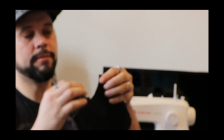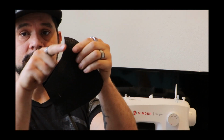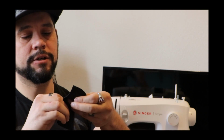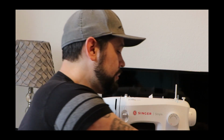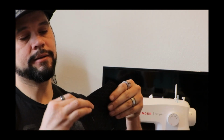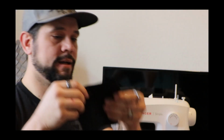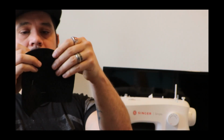It's kind of difficult to try to pin this to where you guys can see it and I can see it, but once you pin that edge, I like to then go up and make sure that I am lining up the top where you have this curve going up, because that's a little bit of a critical junction there. You want to make sure that lines up as best as possible to save you some headaches down the road. Then just pin the other side where it's mostly flat, and then finish off with that curve along the bottom of the mask.